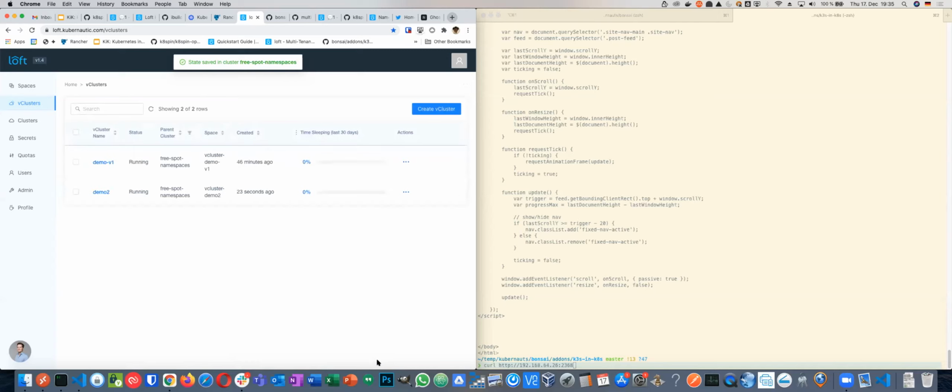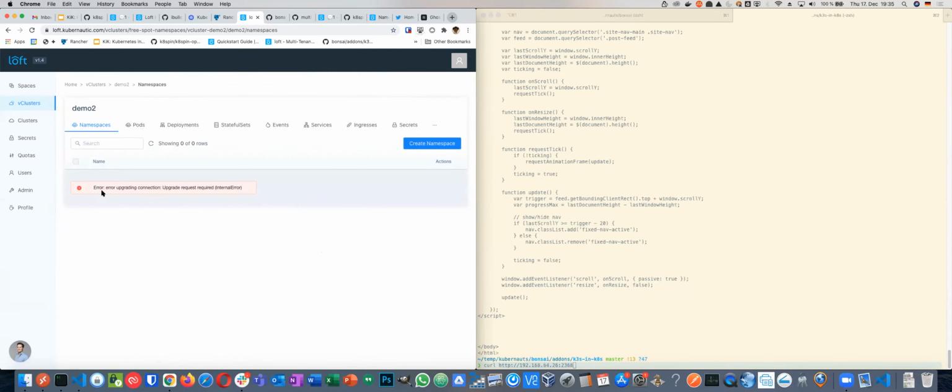And the demo2 virtual cluster is running. So in 28 seconds. That's really great. And so, okay, oops, what happened here? Go back.